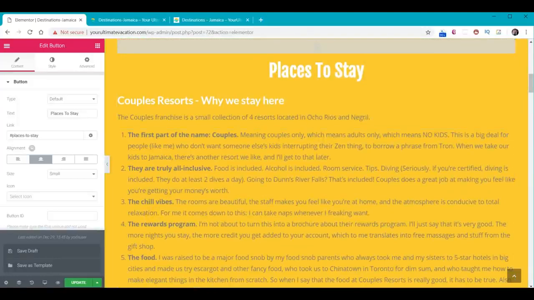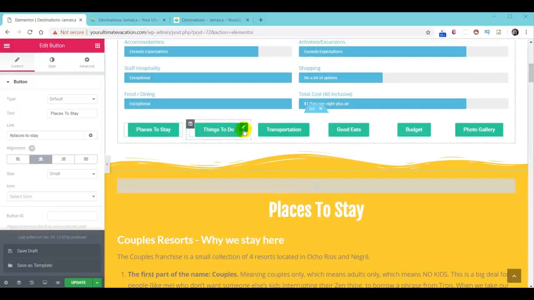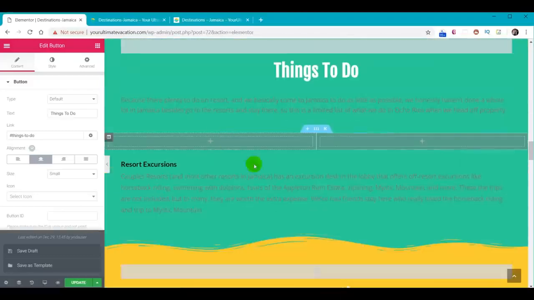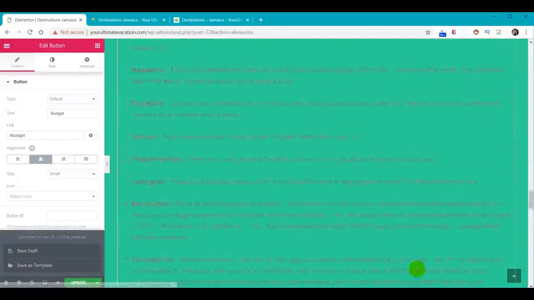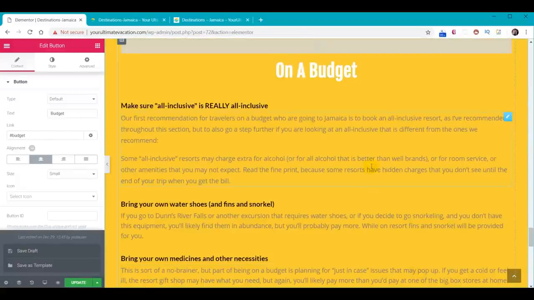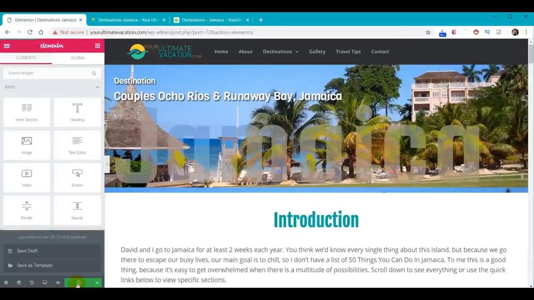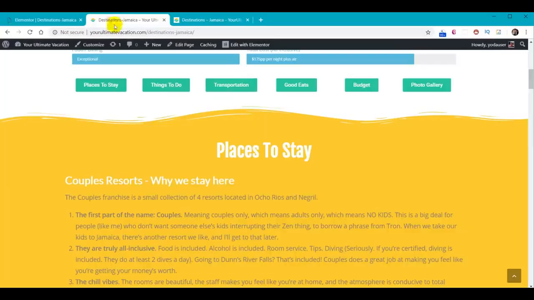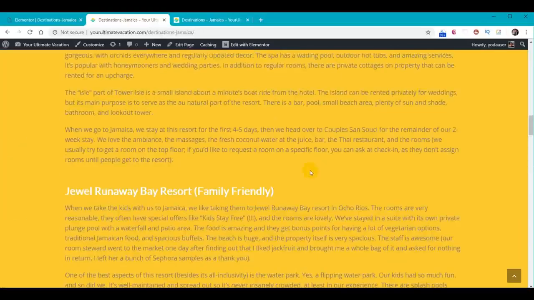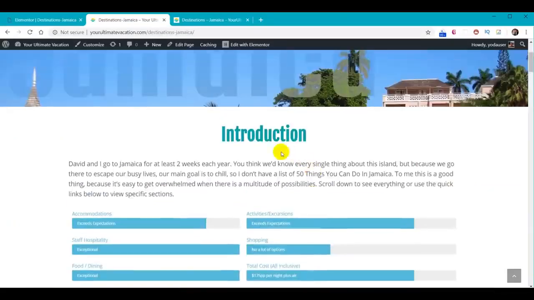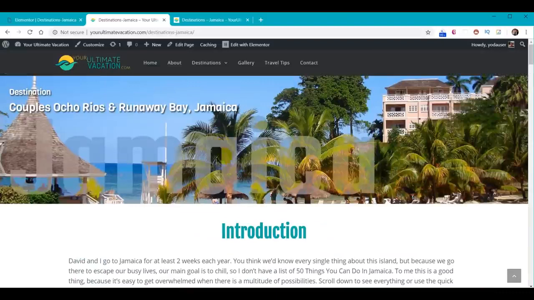Now at this point, when we scroll down and we hit the Places to Stay button, it automatically jumps to that spot. It turns out that all the other ones we've already put into place. So you can see that one goes there, and if you go down to the budget, it goes straight to the budget section. So if we hit Update, and we go back to our website and hit Reload, now this will be the new version, and each of these buttons will work and go to particular areas. Now at this point, we're ready to go ahead and fill in those little sections that were left over from before.